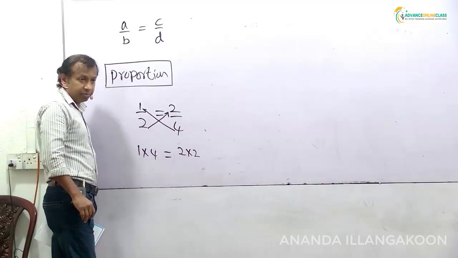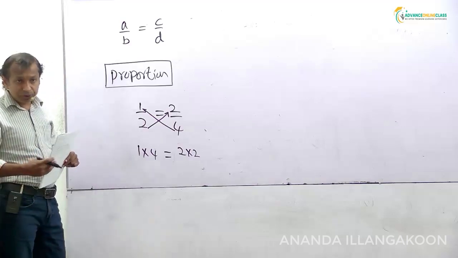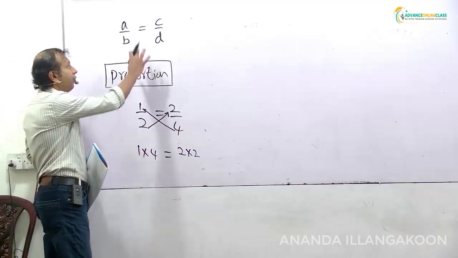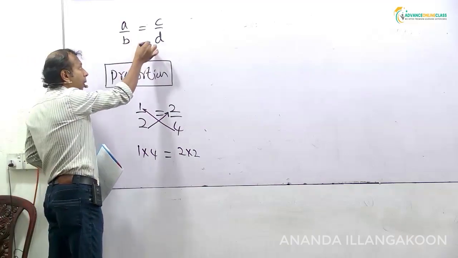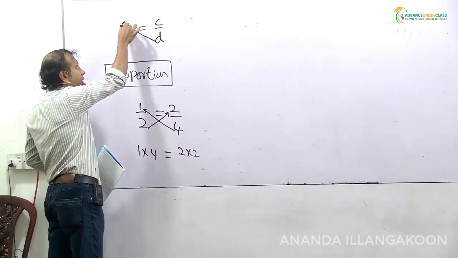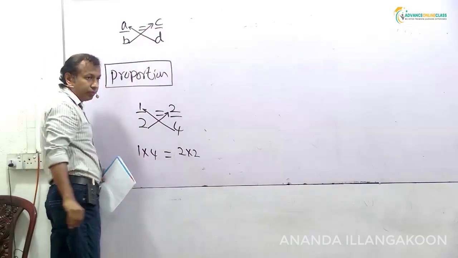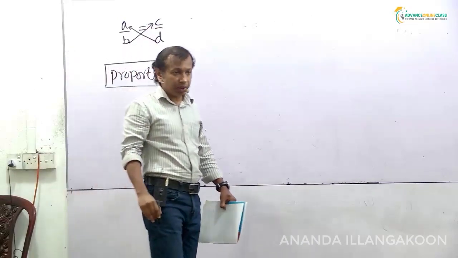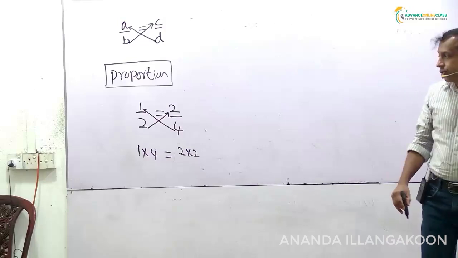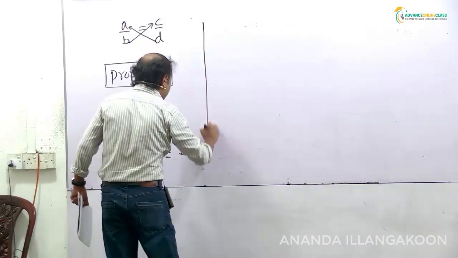Understand? So the first property of the proportion that we learned and proved last week is this: whenever we have a proportion A over B equals C over D, we can multiply by this D with this A, and by this B with this C. That is called cross multiplication, that you already used in your IELTS. We proved it in the simplest way last week in the lesson.